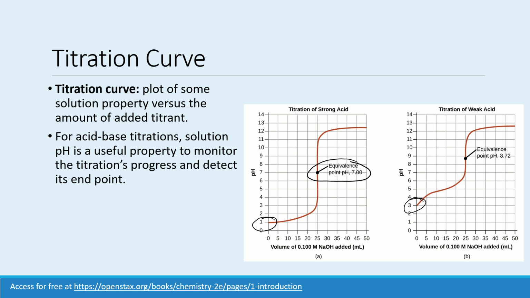Now, once you add an excess amount of the sodium hydroxide at the end, so in both cases we're using sodium hydroxide, it's the same concentration, and so at the end of it we're going to have the same ending pH, because you have the same excess base left over. And so the difference is you'll see that the titration of a strong acid with a strong base is going to have a taller titration curve in comparison to that weak acid. And again, that stems from the fact that the weak acid is going to start out at a higher pH.